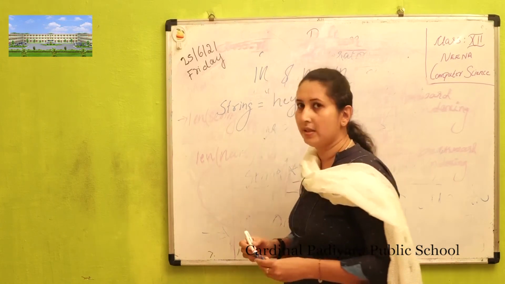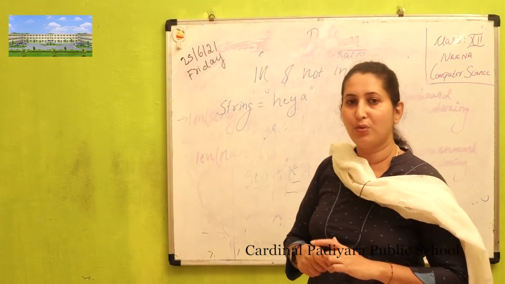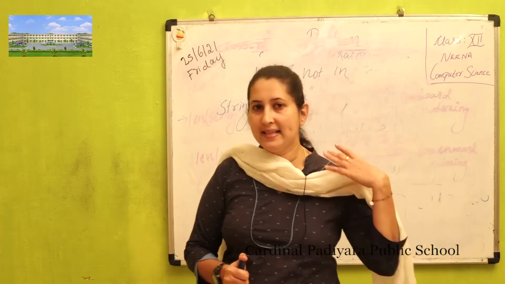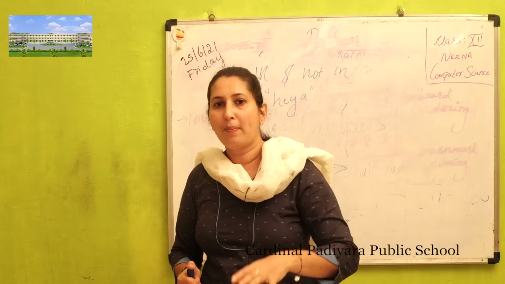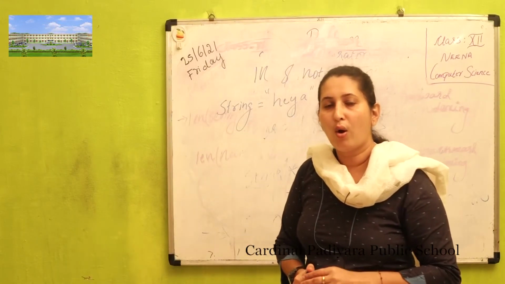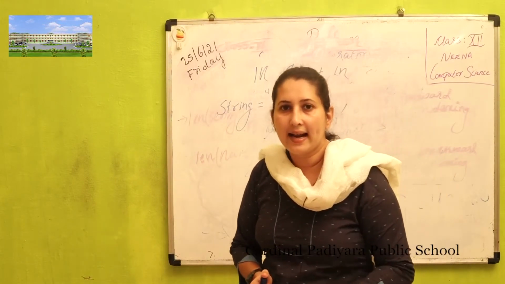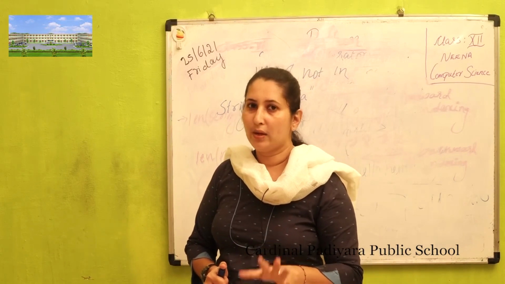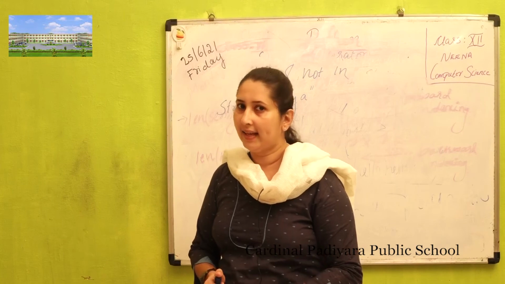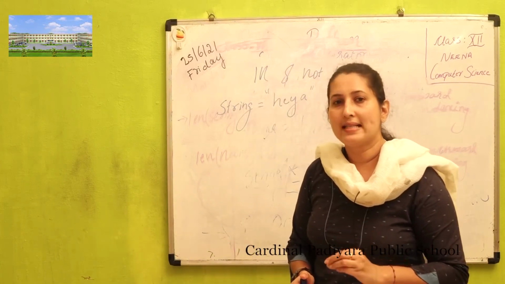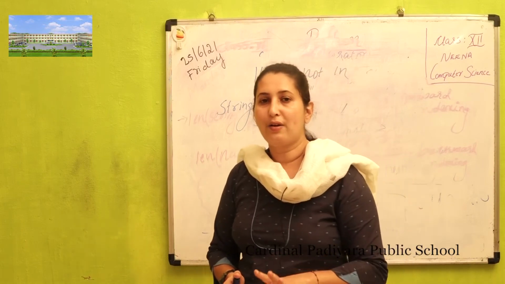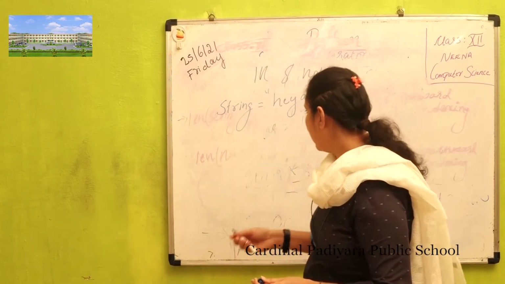In membership operators you get 2 boolean values, that is true and false. In the case of the in operator, if the string or a substring is in that string, you get a true value. In the case of not in, if the string or its substring is not in that string, you get a true value. Okay, we can see an example.